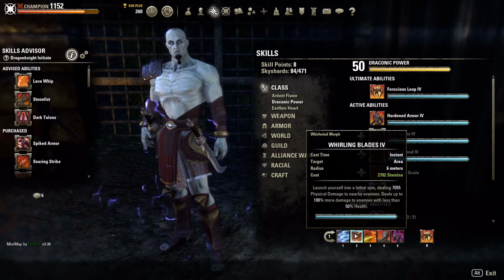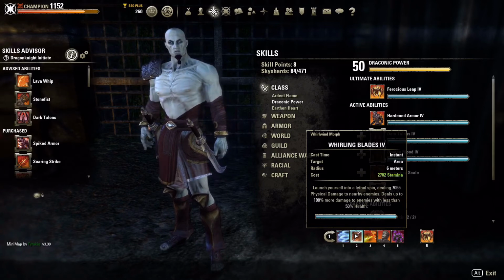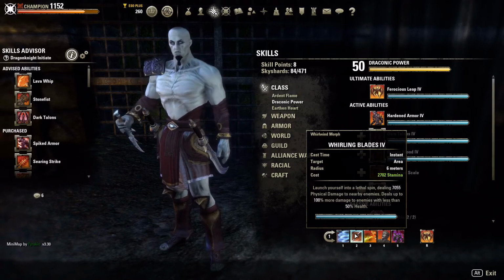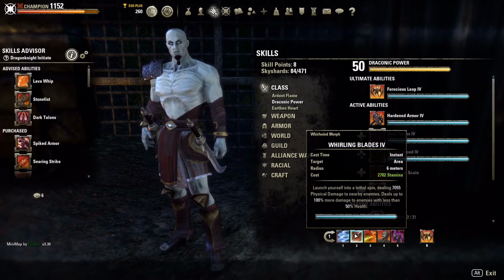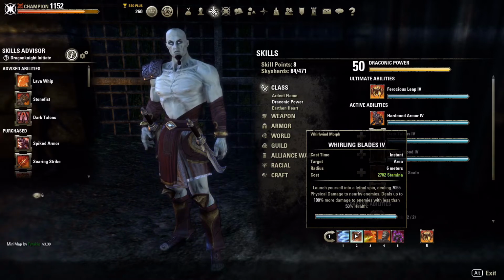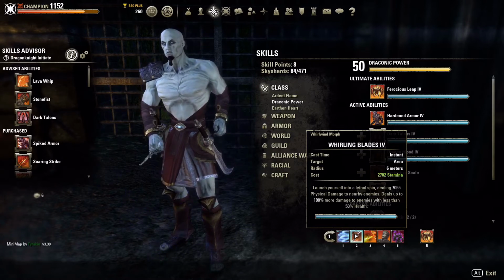And we're running Whirling Blades, and Whirling Blades is my execute. You can see it deals up to 100% more damage to enemies with less than 50% health. Another thing to note about this, the cost is low, but this ability is undodgeable. And on my Stamden Kratos, when I'm trying to execute somebody and they're dodge rolling, and they're like one executioner or one reverse slice away from death, and I just can't land that last hit on them, it's annoying as can be, but Whirling Blades gets the job done. It's undodgeable, and so I really like that.